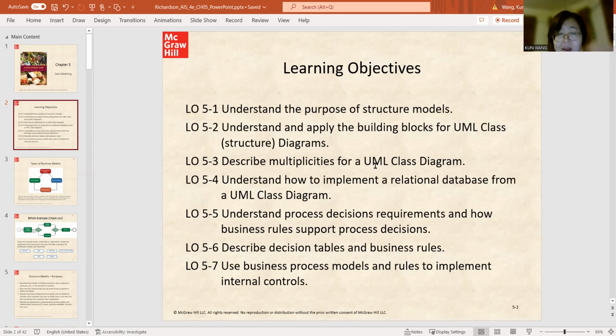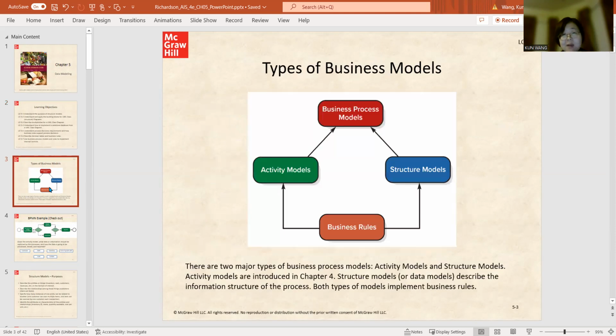For example, in the sales process, I need to have my sales order table, customer table, inventory table, accounts receivable, or maybe cash tables, and how these tables are connected to each other, and the instances, which they call multiplicities here. These are the different aspects to design, understand and evaluate a database model. That's the primary focus of chapter 5. We saw the overall modeling in chapter 4 already.